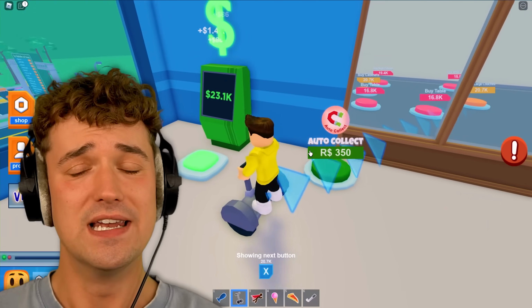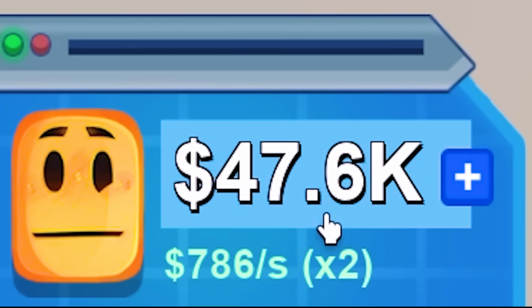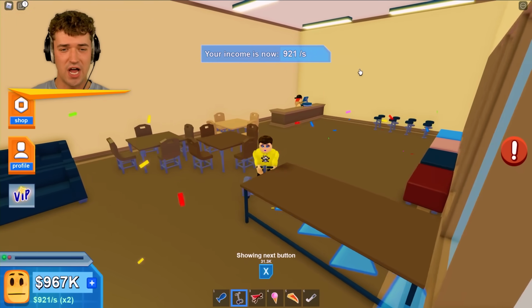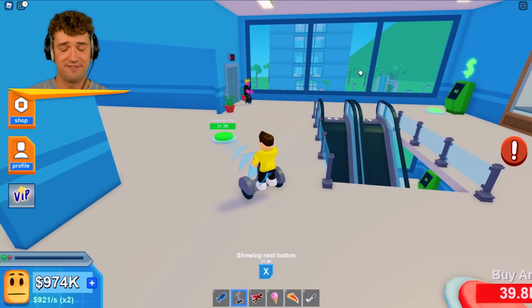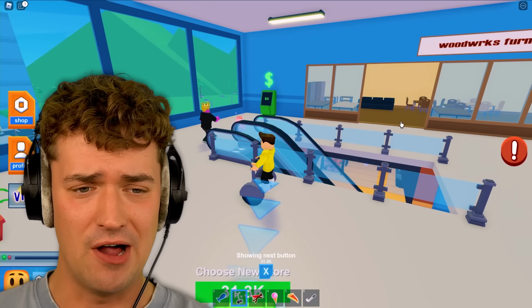All right, it's time. Let's buy the auto collector. I don't want to have to go back here all the time. Now we get money automatically. Well, this store is done now. I sell furniture. You still can't buy a hat, but I sell furniture now. Whoa, that's a big old dude. You should probably help them out in there, sir.